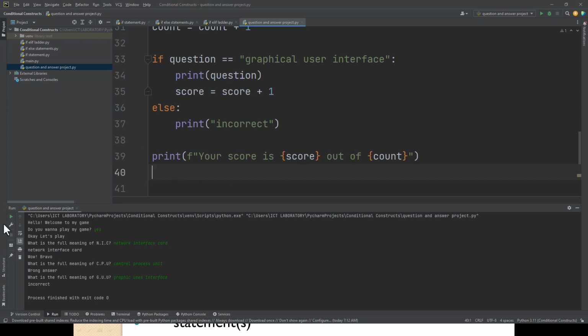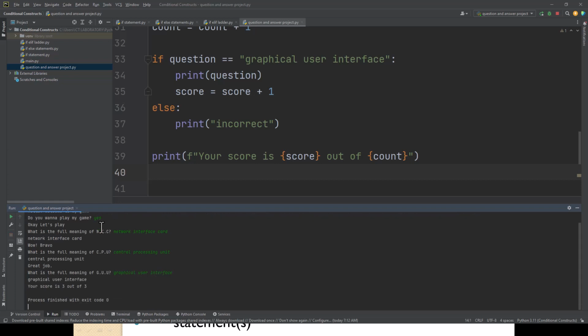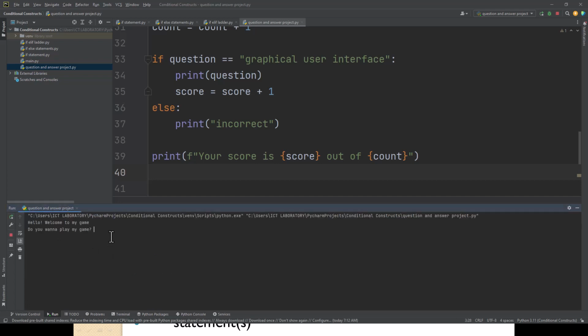So let's run this again. Yes, network interface card, central processing unit, graphical user interface, and it says your score is 3 out of 3. So you see that I've got it right. Let me run this and then try to get some wrong.